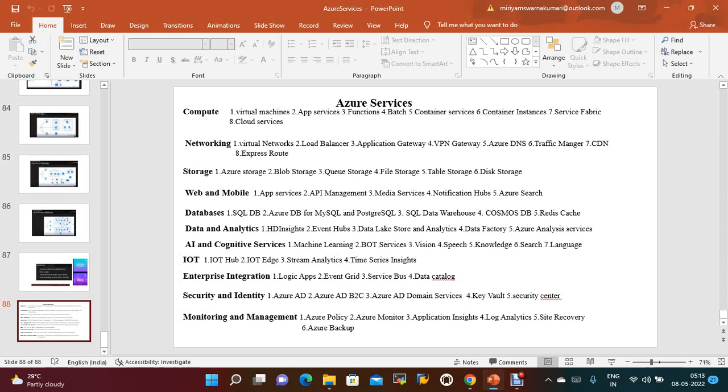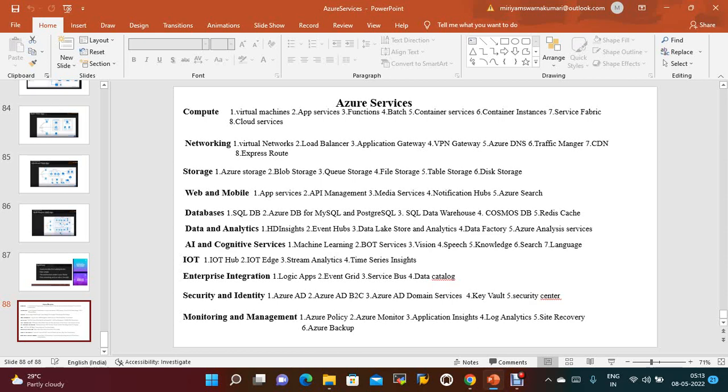These all come under security and identity services. Monitoring and management services come under Azure Policy, Azure Monitor, App Insights, Log Analytics, Site Recovery, and Azure Backup. These all come under monitoring and management services. So these are the list of services.